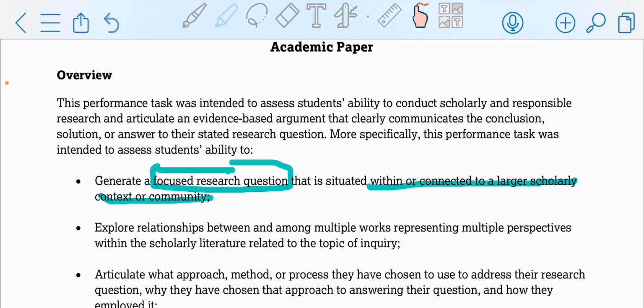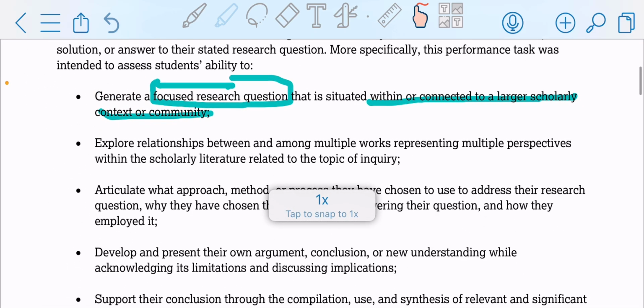And even if there is a research paper that has been published about the effect of COVID on autistic students, maybe in the US, you can have the same topic and the same research done in Kuwait. So in this case, you are going to talk about something that is new. It has not been discussed in the scholarly conversation. Okay, we're going to go into details about this later on.